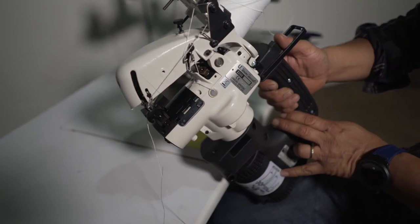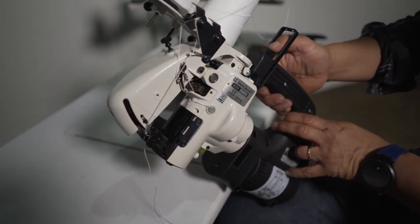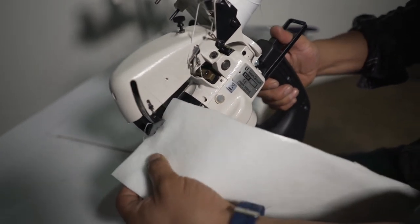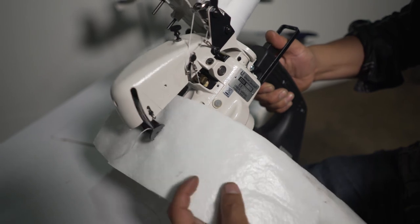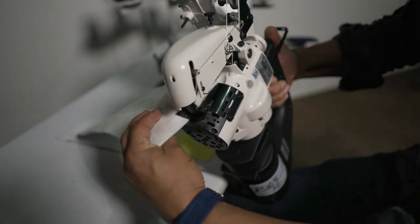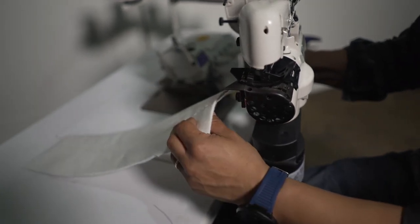Quick test on the 2200G Union Special. This button is for sewing. So I'm gonna put the material. The bottom is a knife. Here, if I put down, it's cutting the thread.